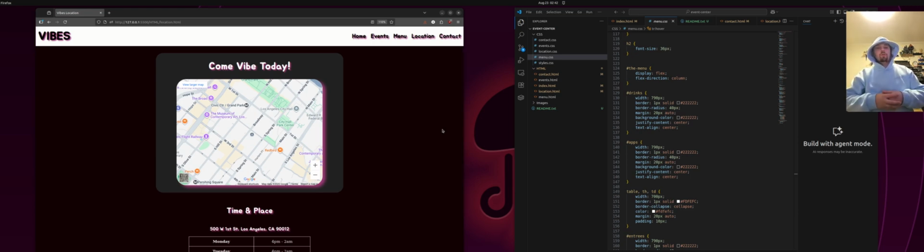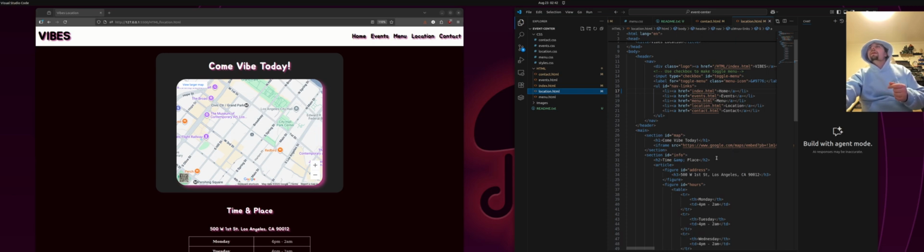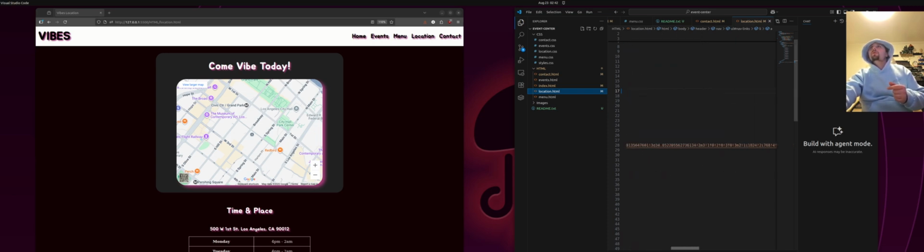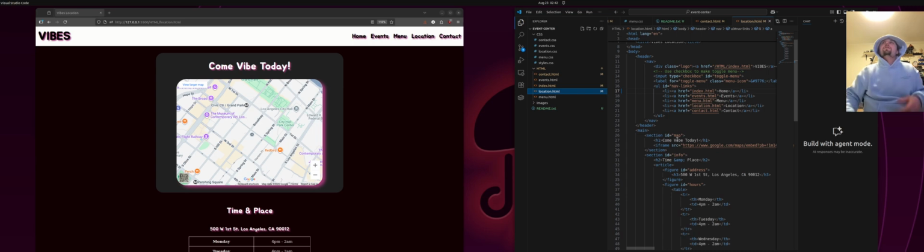So this was pretty cool, and it kind of makes me think that maybe all development kind of is like this, because I took a map from Google's and embedded it in the code by going to location HTML, and we have iframe, source, long URL. Basically like how you do an image or how you put a video on there. It was really simple. I thought it was going to be a lot harder.